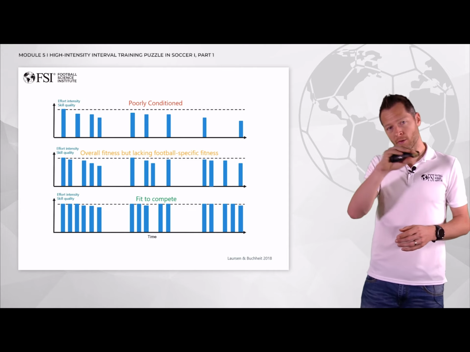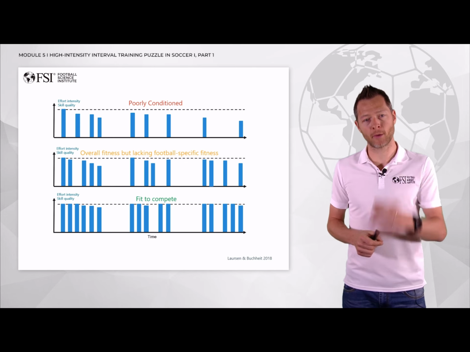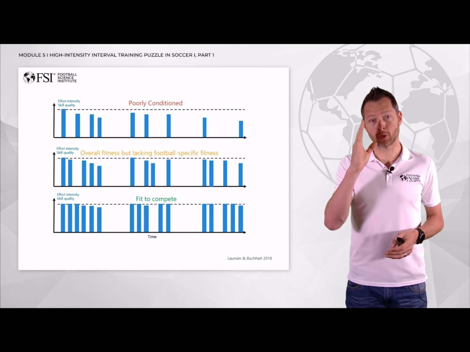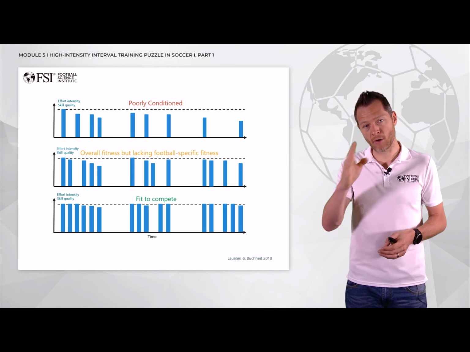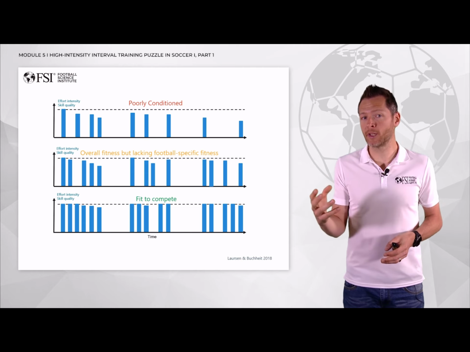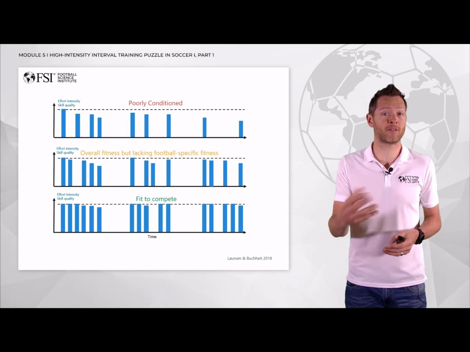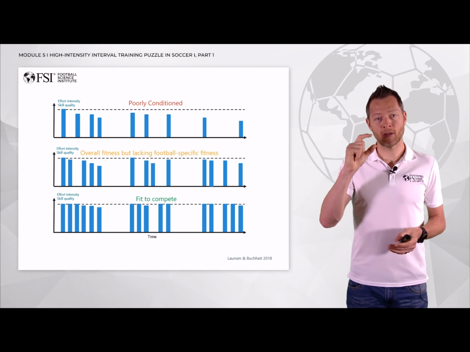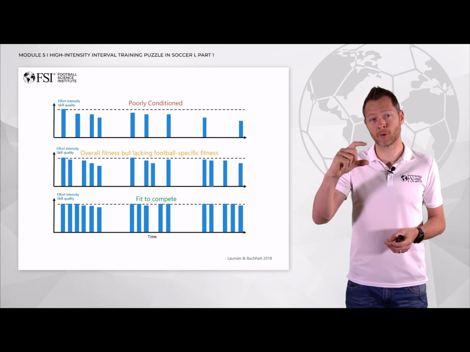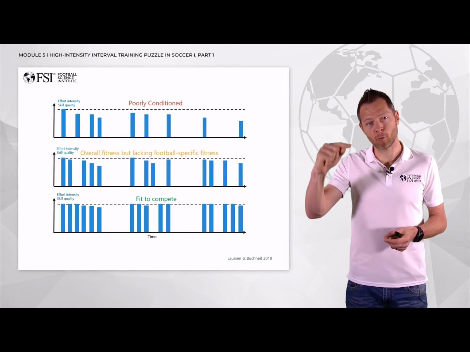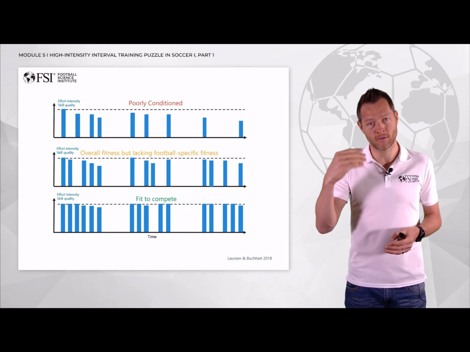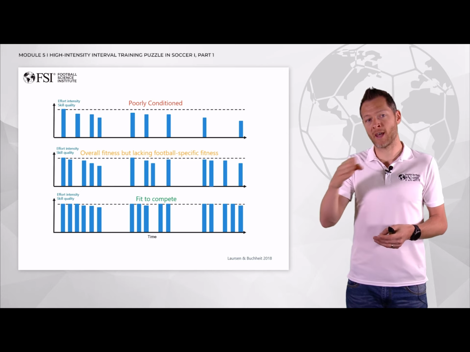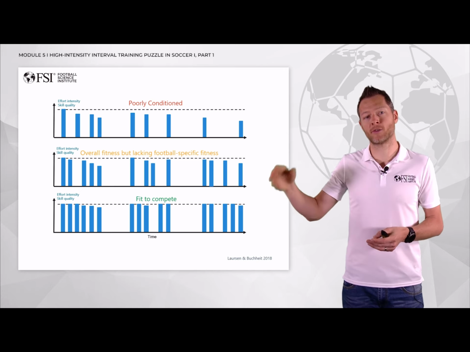So on the first example, on the top panel of the slide, you see typically how the player will be able to repeat high-intensity efforts throughout the game when he's poorly conditioned, so probably after a break, or the case of a player with a poor maximal aerobic speed, for example. As you can see, the ability of that player to repeat the same effort with the same high intensity decreases with the time in the game. Because of the fatigue, because of his inability to repeat and recover, the quality of these efforts decreases, and the longer, the less frequent those efforts.